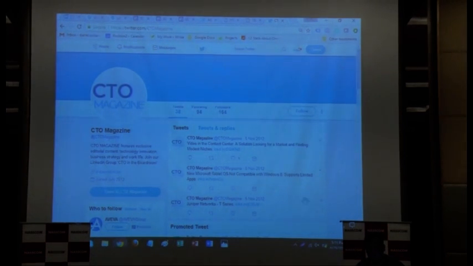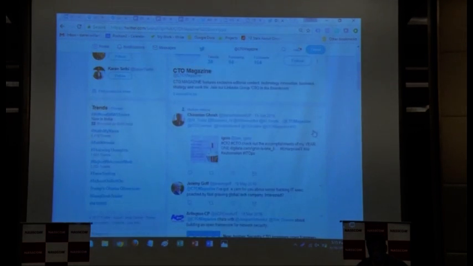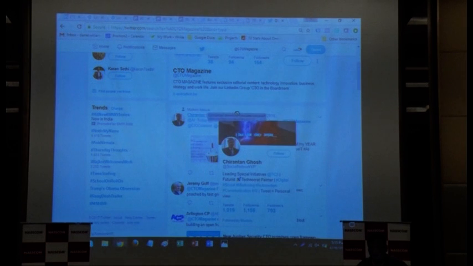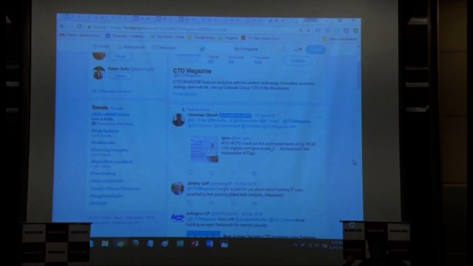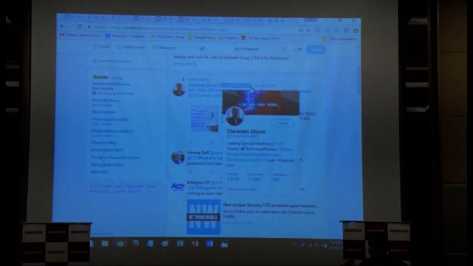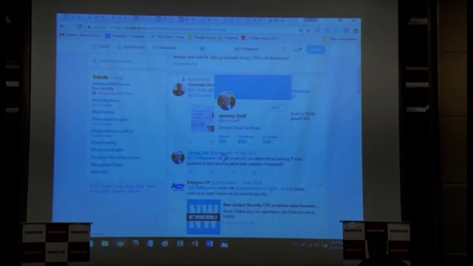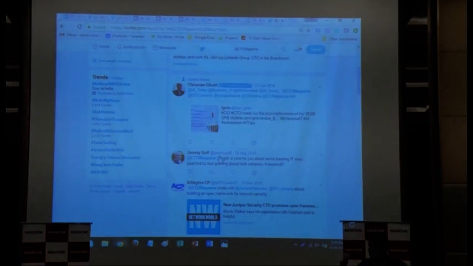And if you put in @CTO magazine as a search word, it will also show you other Twitter handles which are relevant to your account, right? So this is the roundabout way of doing it. It could not necessarily be a specific group or a magazine. It could also be a person. A lot of people are influencers within that specific group of people. So you can reach out to those people as well, or followers of those people.